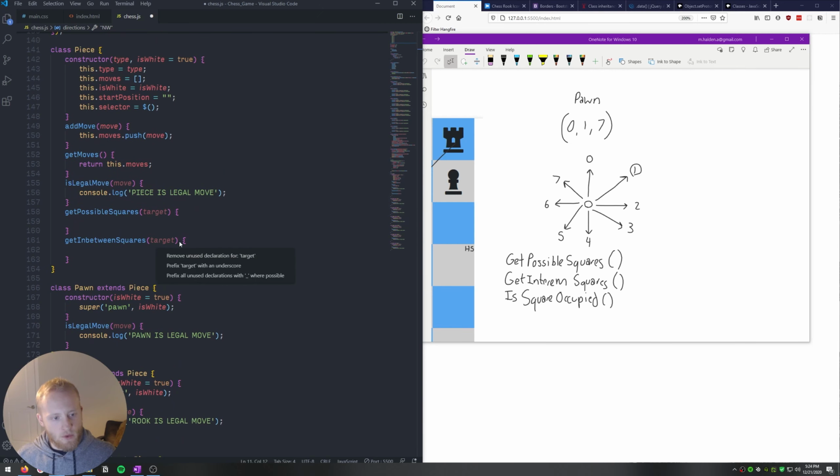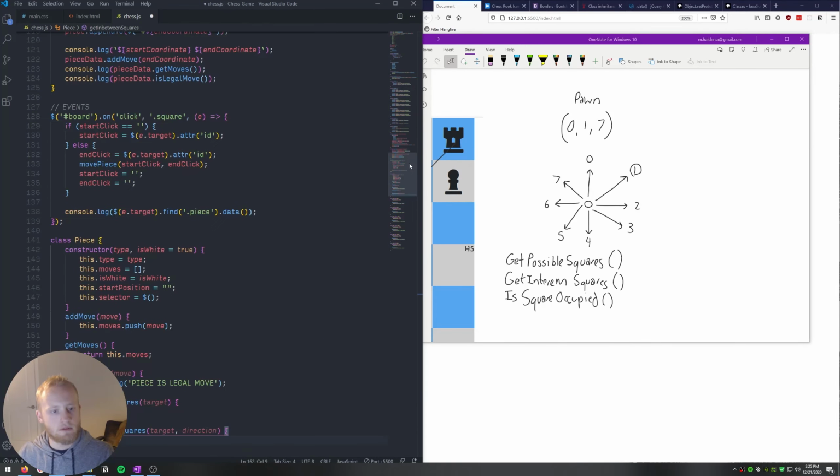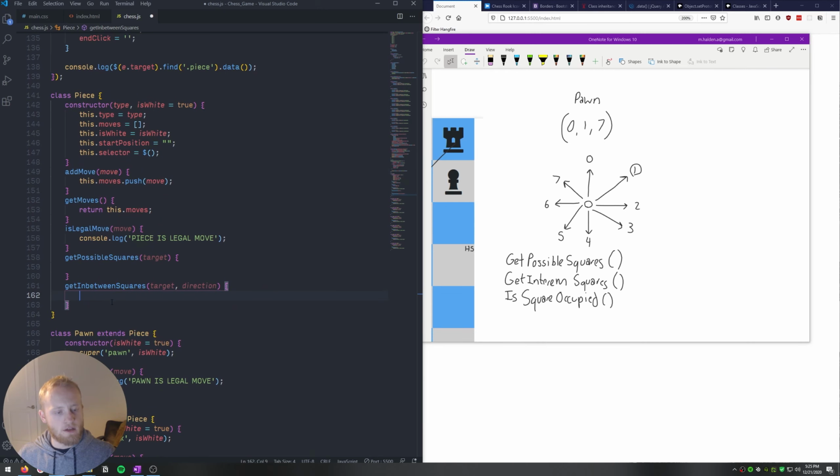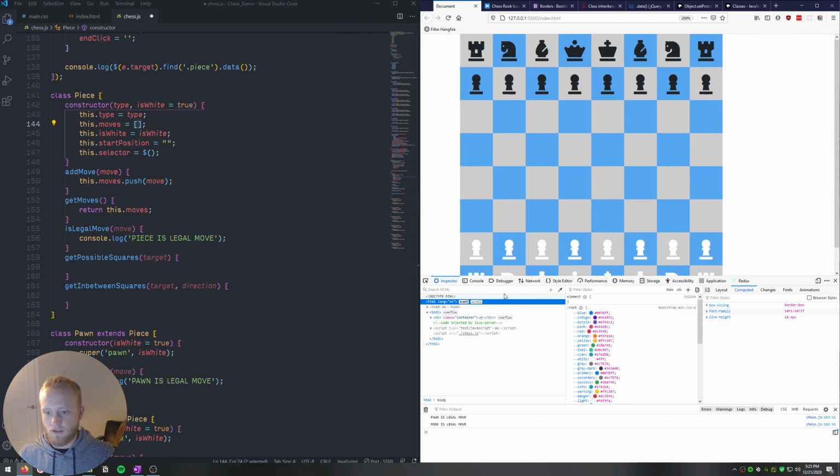So this get in between square will be what is our target and what is our direction, which is going to be one of these values. So like direction.n should return 0. You might be saying, well, don't we need a notion of the current square we're on? And the idea is that this moves array. So if I go back over here, let me inspect this.